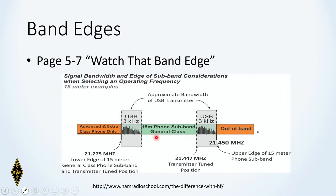You need to know, are you in the proper sideband or are you in the advanced and extra class portion? That ARRL color chart will show you where those divisions lie. But we have our upper sideband signal of 3 kilohertz bandwidth. We need to keep that in mind as we are looking for a clear frequency.